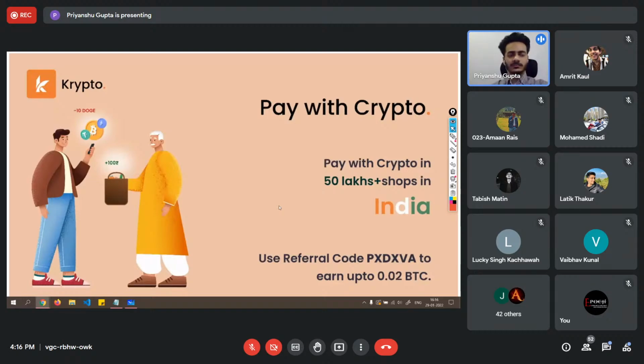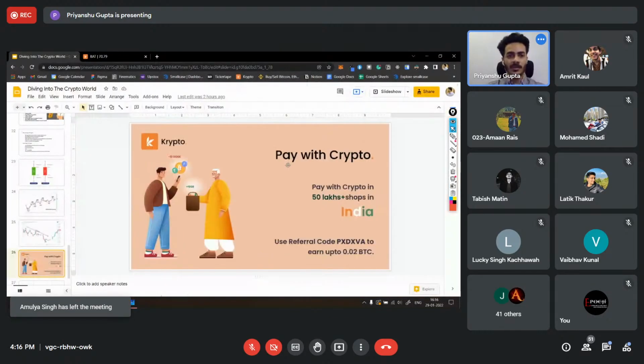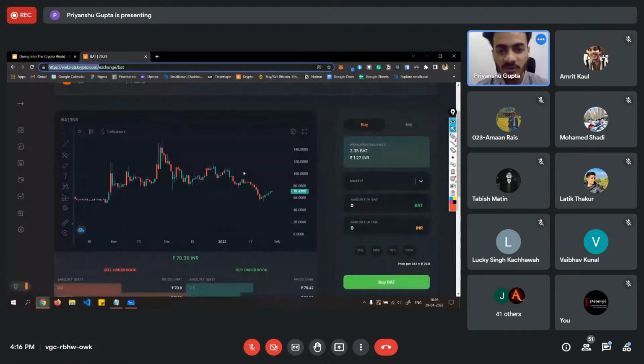Now I will basically open the app. You can also open the app here. So we will try to apply one technique through which you can earn some money, okay? But it is recommended for traders, not investors, because investors basically want to hold for a longer duration of time.